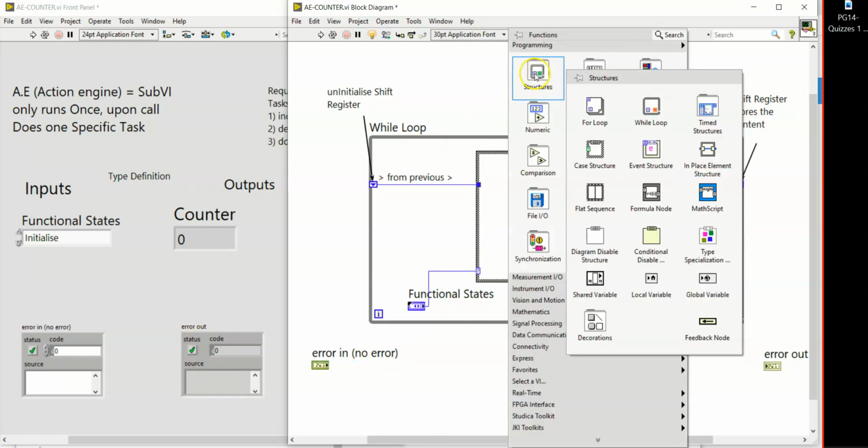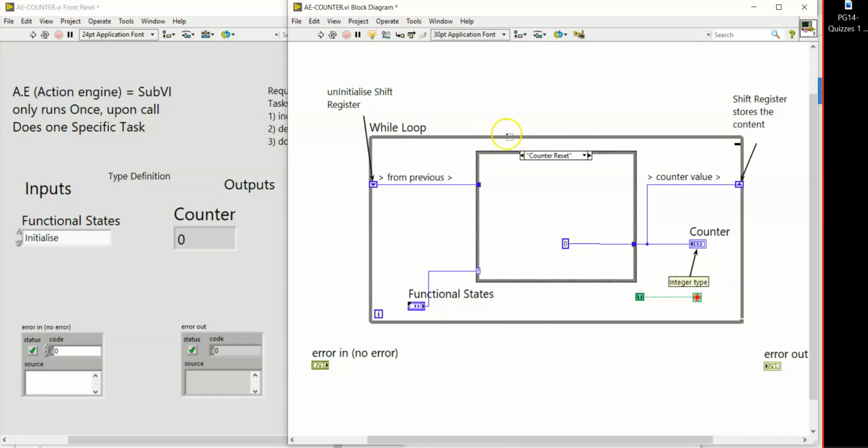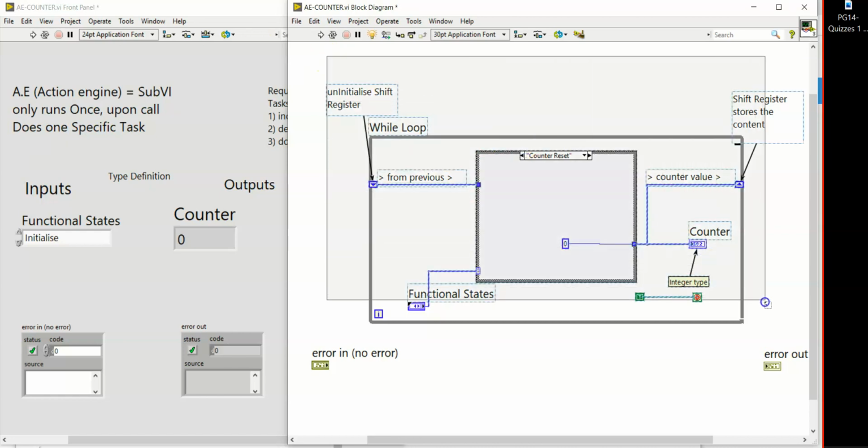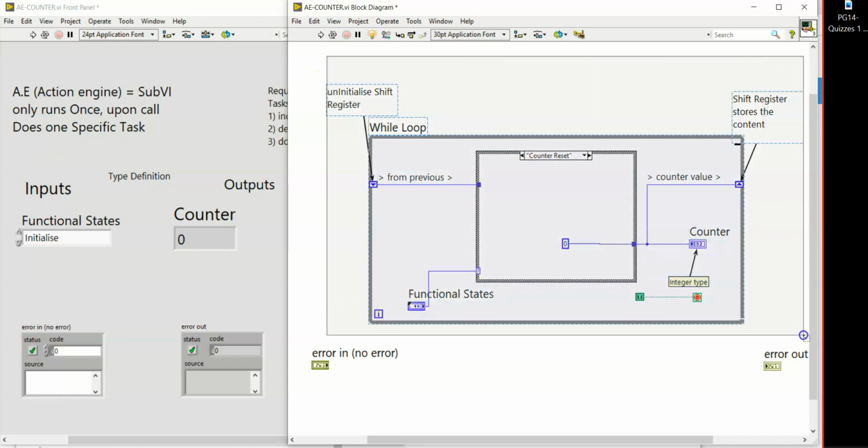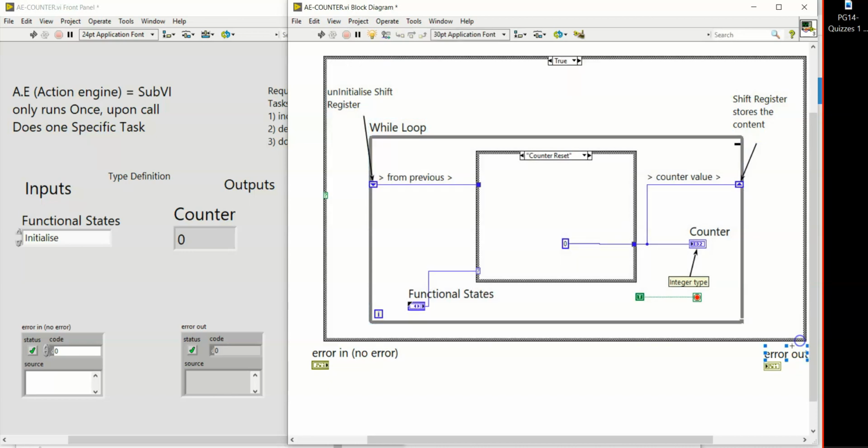Right click, you add one case structure. Sometimes students are very confused why I do this. You can put one case structure around the whole code. Just do it first. Later you go and think. I will explain and then you think a bit. I put the case structure around this whole code here.